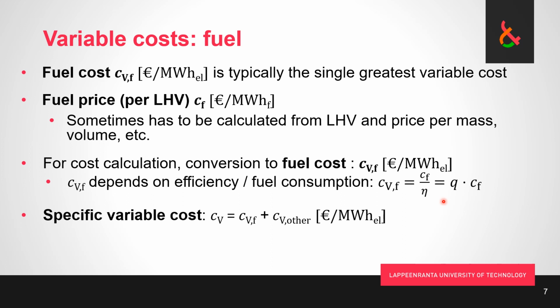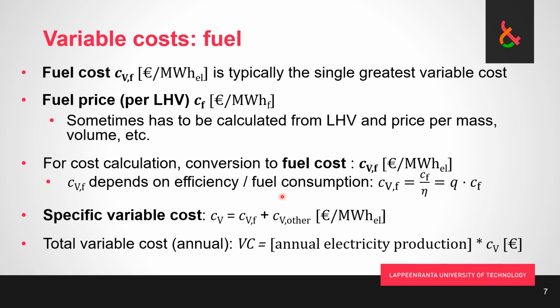And then from the fuel cost, we get to the specific variable cost. We simply add to the fuel cost the other variable cost. So this other is typically a couple of euros in magnitude, depending a little bit on the type of power plant and where it is operating and so on and so forth.